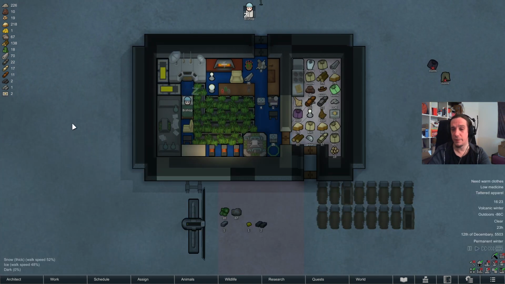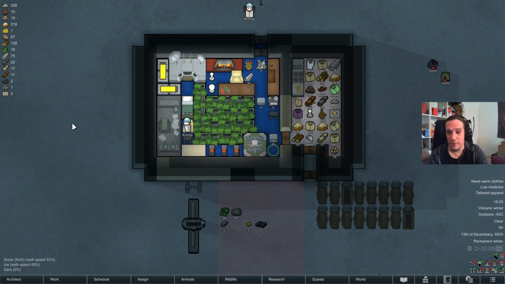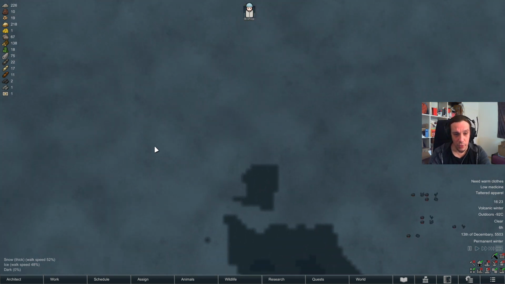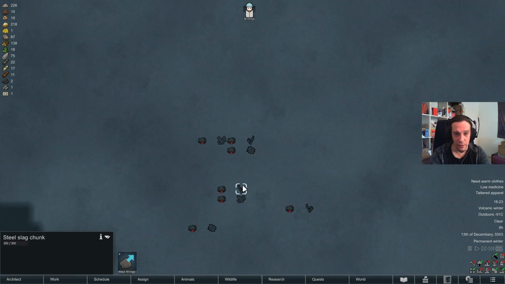So we're going to build the research for the fabrication tech next, because I think this is one of the biggest improvements I can strive for right now. After that, there's still the issue that I have to build that fabrication bench somewhere and with something, but one thing at a time. Right now, I don't want to go outside and gather those units of steel.